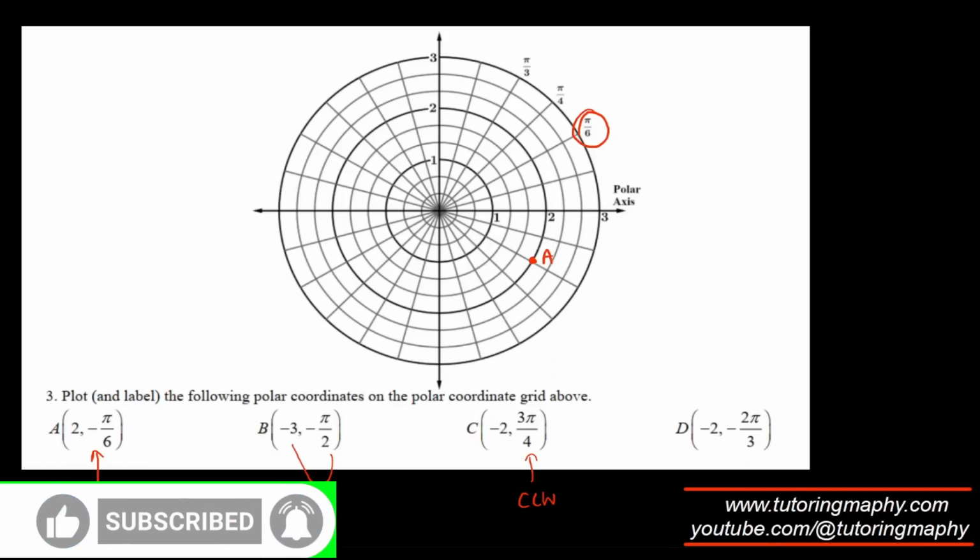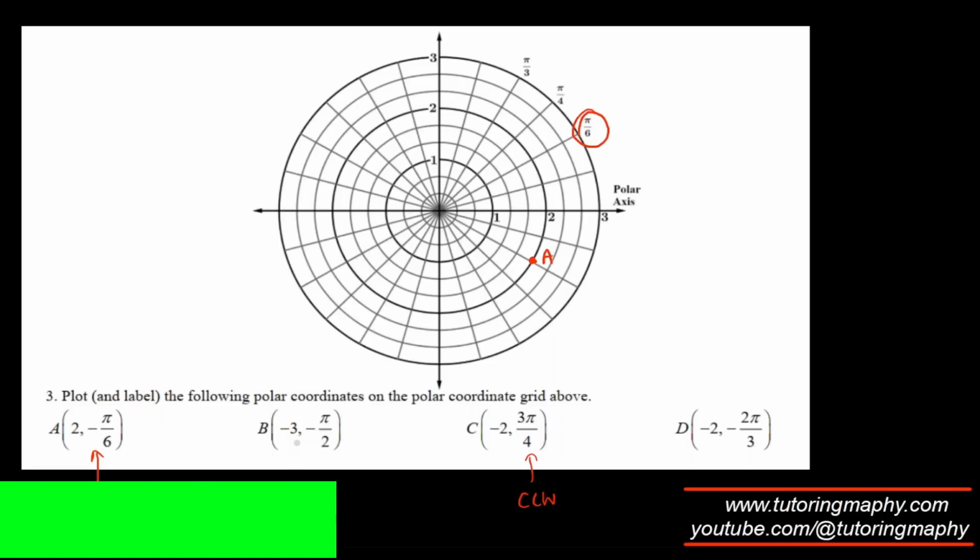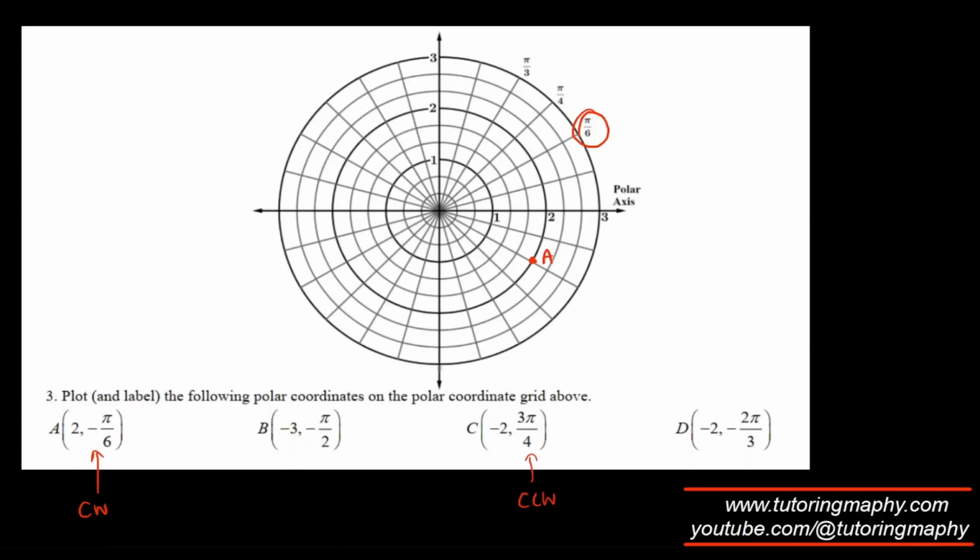Likewise, we have negative 3, negative pi over 2. So the same strategy, just ignore the negative. So 3 comma negative pi over 2 will be, 3 is obviously here and negative pi over 2 is here because positive pi over 2 is this. So negative pi over 2 is this. But since I have to plot negative 3, so I'll just reflect this across. So this point will now become negative 3, negative pi over 2. I'm sorry, this is B.